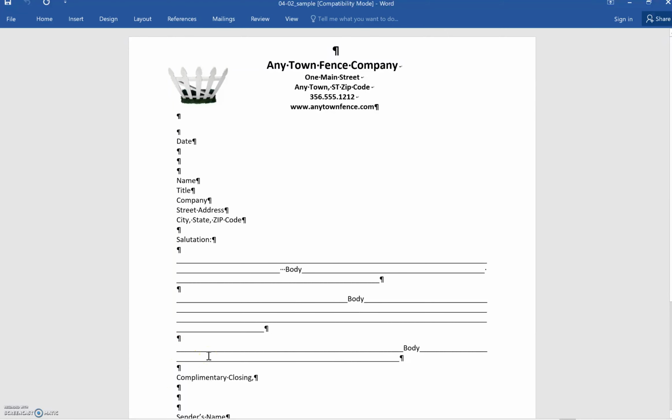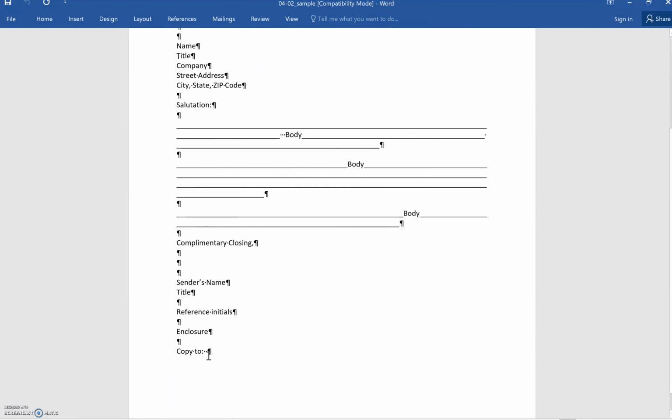Then as you go on down the letter, you'll see you've got another space in between that and your complimentary closing, and 3 spaces between that and the sender's name. Then a space between that and the reference initials, and then these also if you include those. You can see right here at the end of the line, when you want spaces like this, you can just simply count. You can hit enter 4 times on your keyboard. So you can see 1, 2, 3, 4 different symbols there for where the user has hit enter.